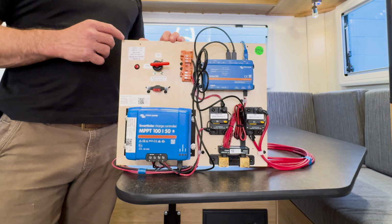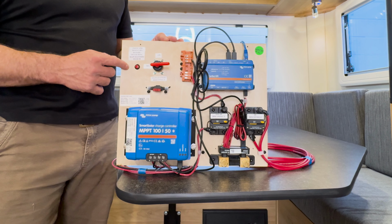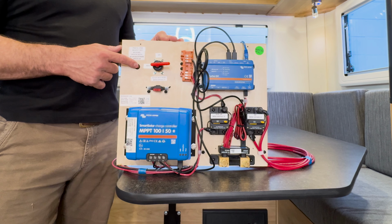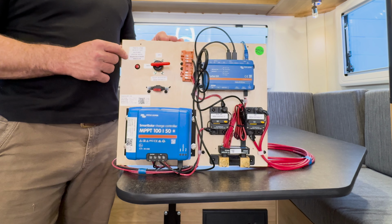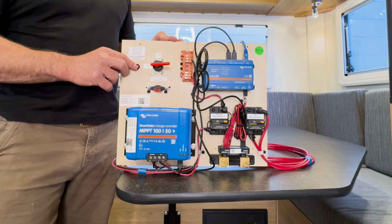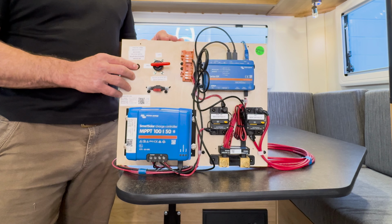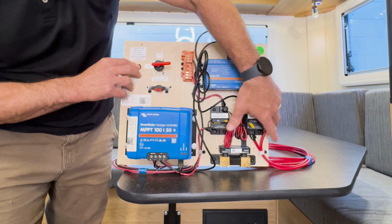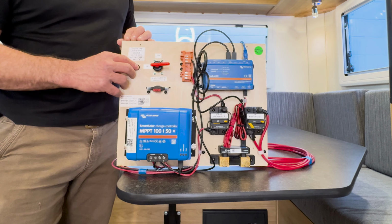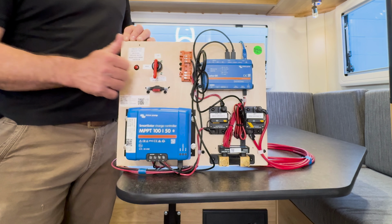So let's take a look at the components on this board. You have your main battery disconnect switch. You'll notice right next to it is what we call the cold start button. What this is for is when you're making your battery connection, when you do not have shore power, you need to pre-charge your Multiplus for about 3 to 5 seconds. So all you do is you just hold this down. All of your DC loads should be off when you're doing this. And you just pre-charge your Multiplus, and then you can make your main battery connection.